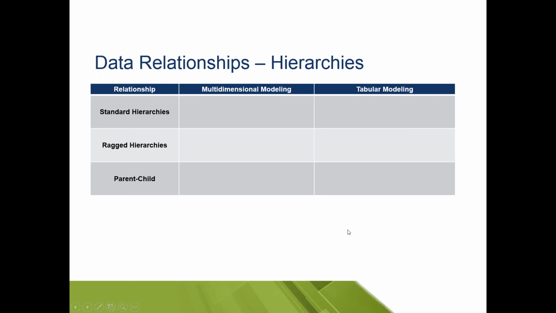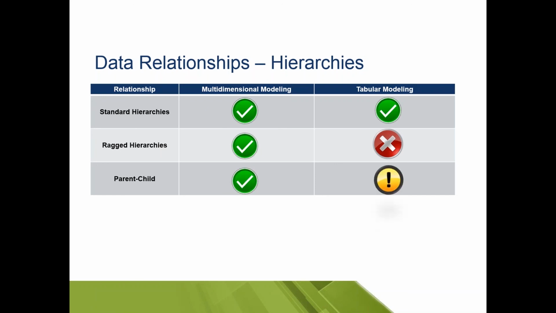Okay, data relationships and hierarchies. Standard hierarchies, both are supported in both technologies. Ragged hierarchies, supported in multidimensional, not supported in tabular. Well, we'll talk about that later. Parent-child, supported natively in multidimensional. It is supported in tabular, but you have to use some DAX and specific functions within DAX. We'll take a peek at that in our next demo.